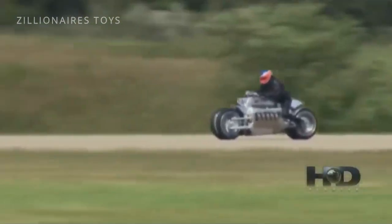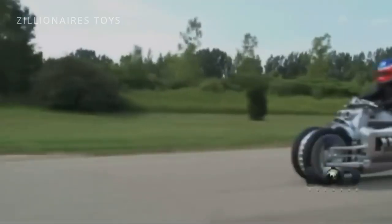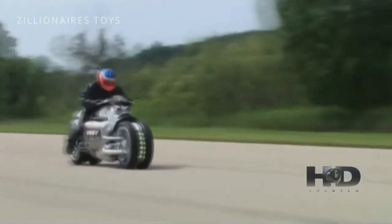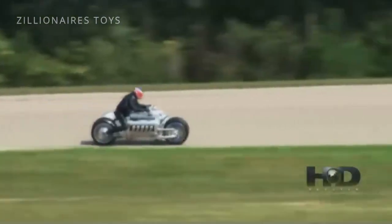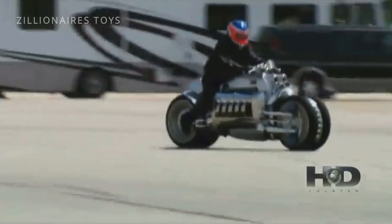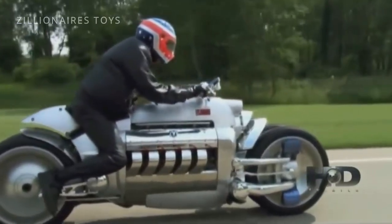Despite not being street legal and lacking any road tests, the Tomahawk's critical reception was positive. Its top speed was never revealed, and many replicas were produced. Dodge only officially produced 9, while Neiman Marcus sold 9 weird replicas at $555,000 each, all also non-street legal. Dodge labeled them as rolling sculptures to avoid legal liability for their use on public roads.